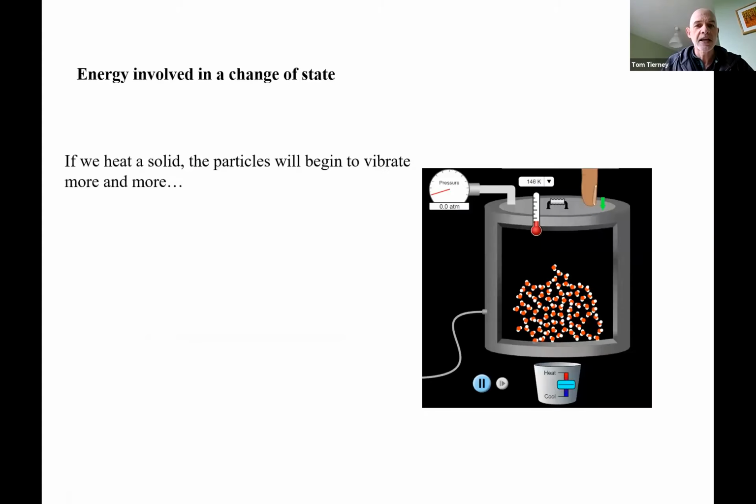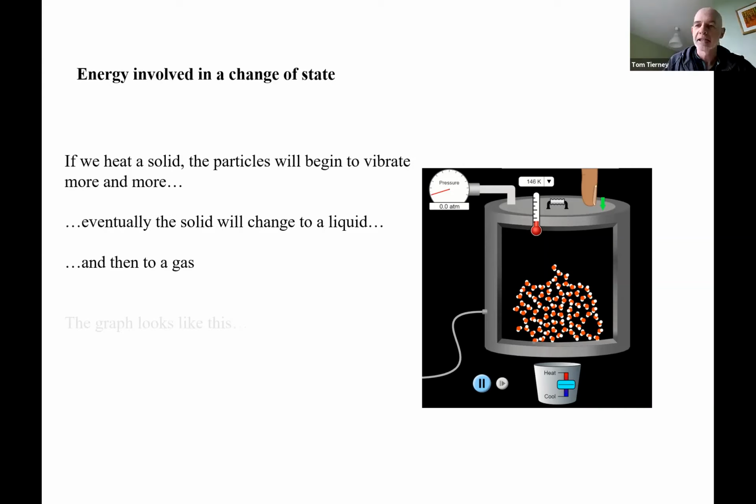Now, when you heat something up, the particles will begin to move around more quickly. That relates to temperature. There's also the fact that sometimes they will change their state. So you can have a solid where the particles are all more or less locked into place. They're vibrating, but not moving around. If you heat it up enough, the particles will break loose and begin to glide around in between each other. That's a liquid. Eventually, if you heat it up enough, they'll begin to escape from the liquid altogether and go into the room around it.